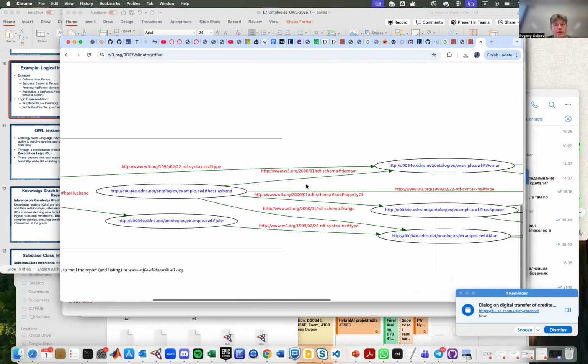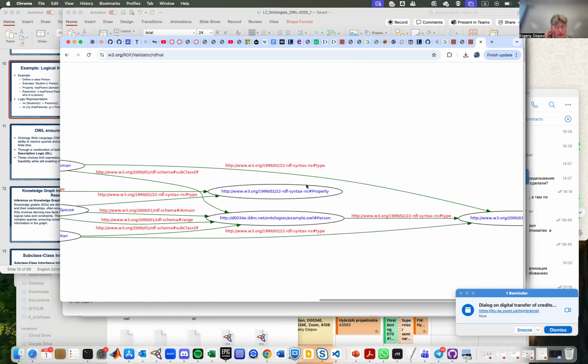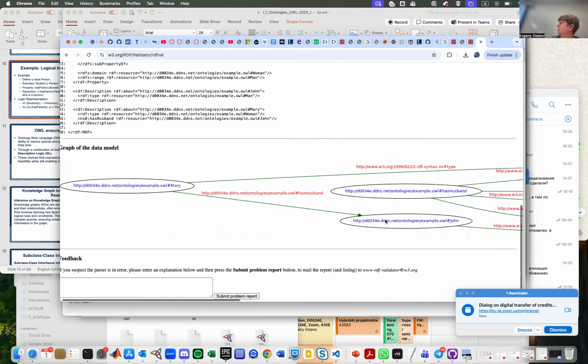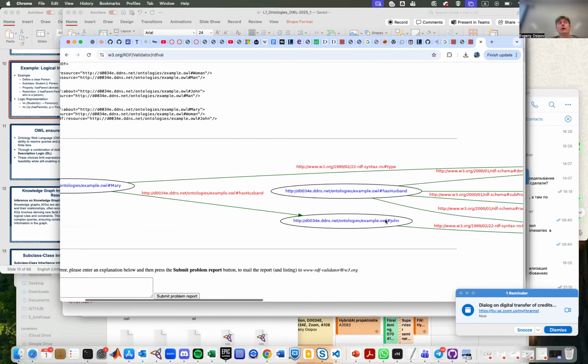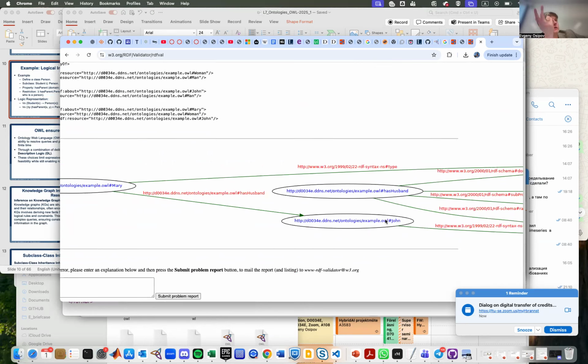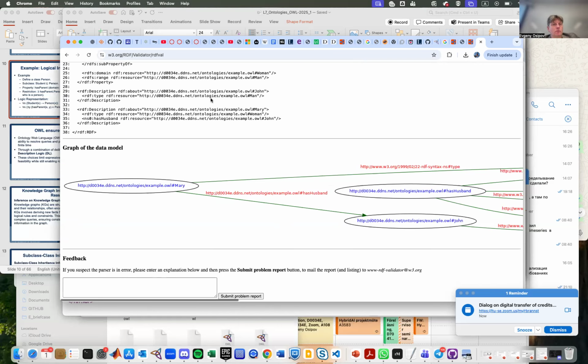So here is the thing, whatever I showed you before. Again, this is a knowledge graph parsable by the machine. In the quiz, I will ask you to visualize a knowledge graph, and you have to copy and paste the stuff into the corresponding fields. So use these tools.